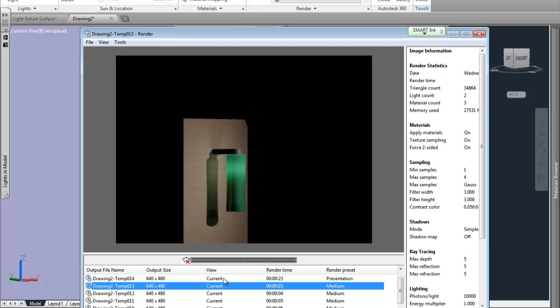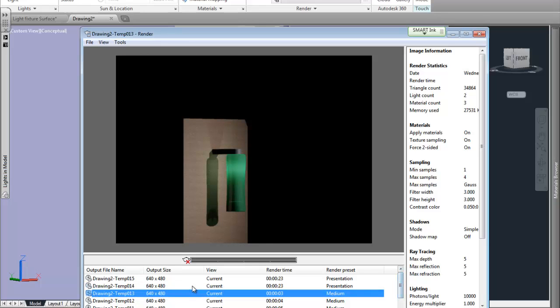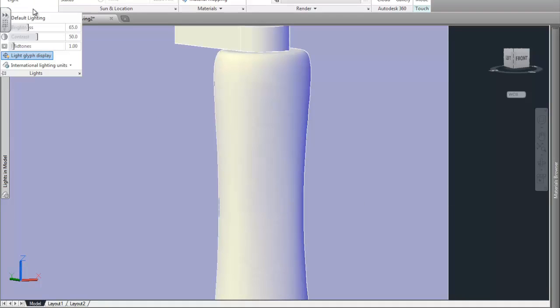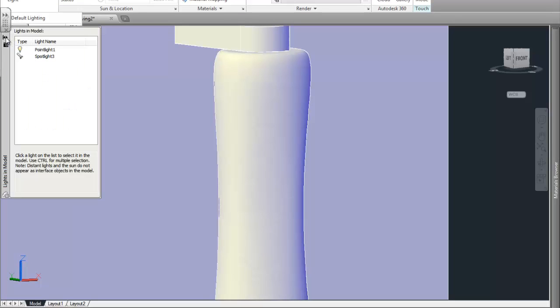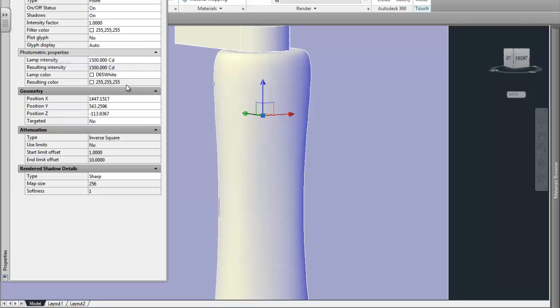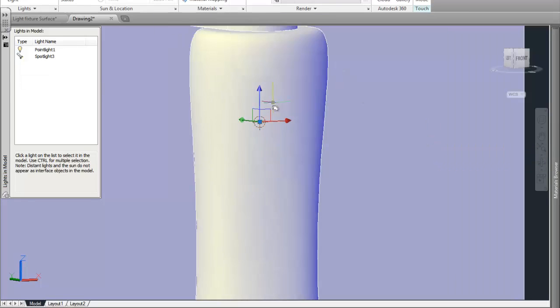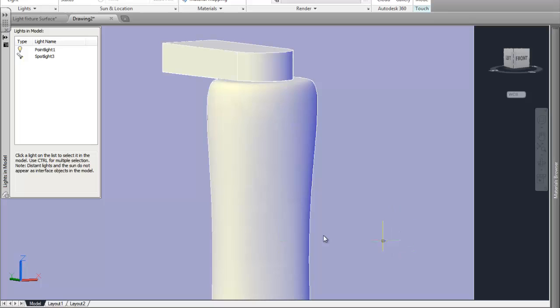Actually, that was a failed one. Here's the previous. So let's say if I wanted to go with a more intense light, I can go down into this area here where it gives me options for all the lights that I have active. I can turn them on and off. My computer cooperates. And you can change properties of them too. So I'm going to make it a little bit stronger. That's active. If I want to do the full out presentation again, I can do that too.